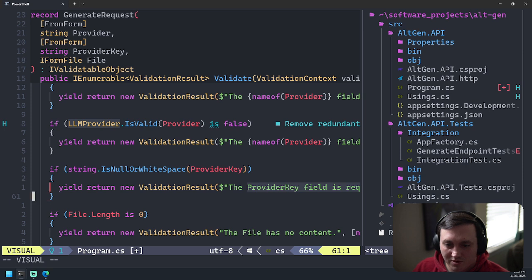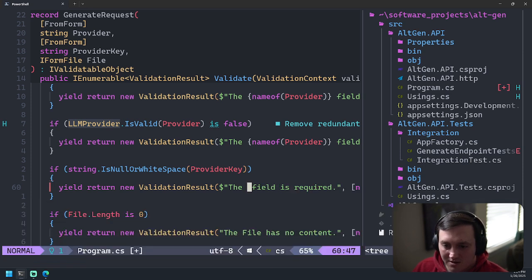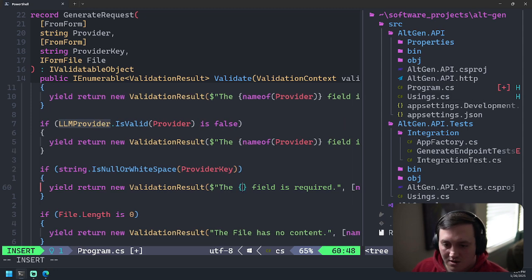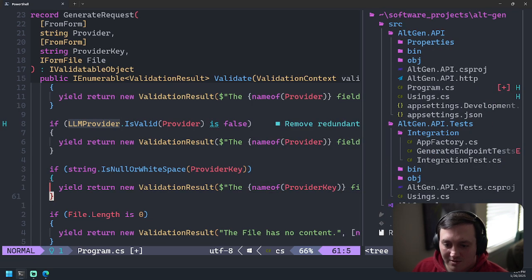See, this is where people who work in Vim are faster, because what you could do, right, instead of pushing that so many times, I probably should have done Shift V and then E. No. Right, or no. V, then E. Delete in I, name of provider key. That's probably how someone who really knows Vim edits the I.